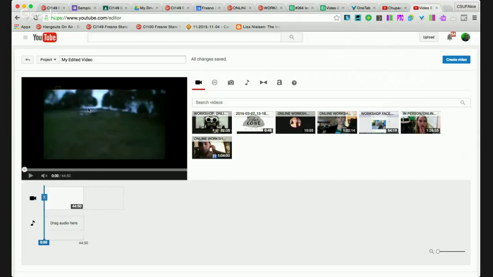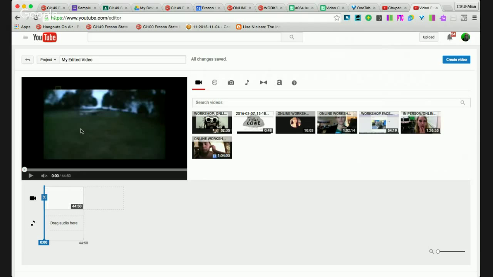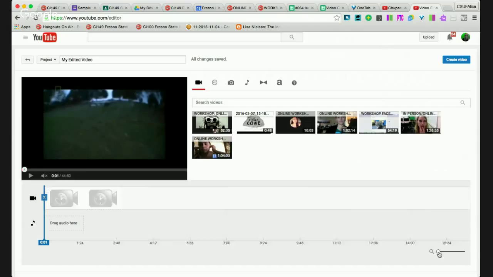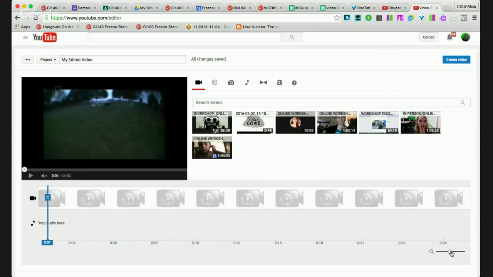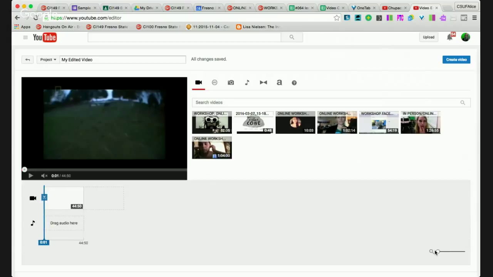So what I now have is a 44-minute video. You can see down here is the timeline at the bottom, and I could play the video right here. Now, if you look in the bottom right, there's a little slider that allows you to fine tune it more.